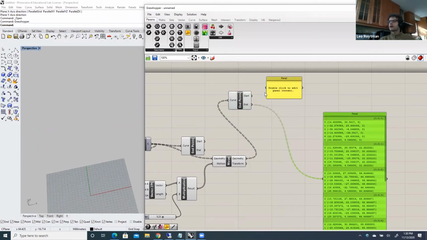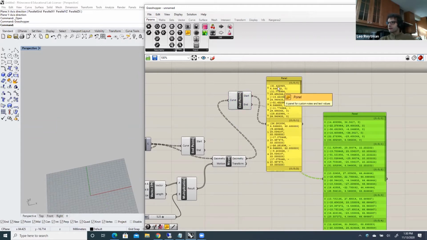So for now it was connected with this endpoint, right? And we want it to be connected with the next one, right? So we want to shift endpoints a bit.